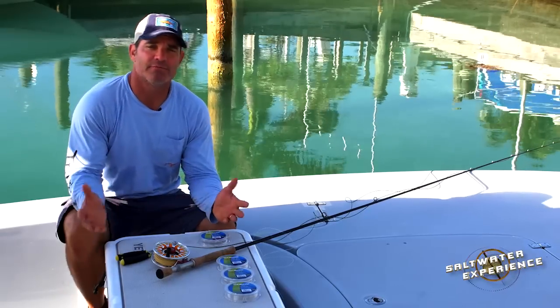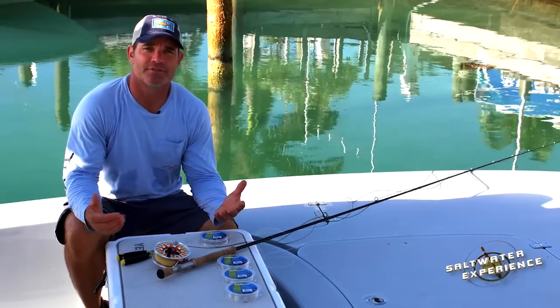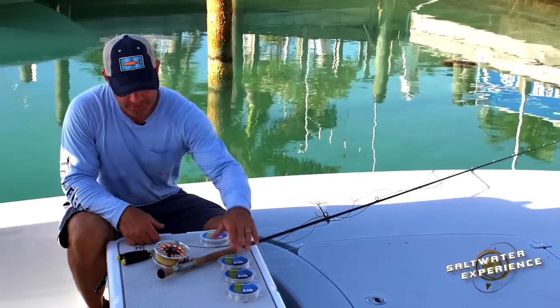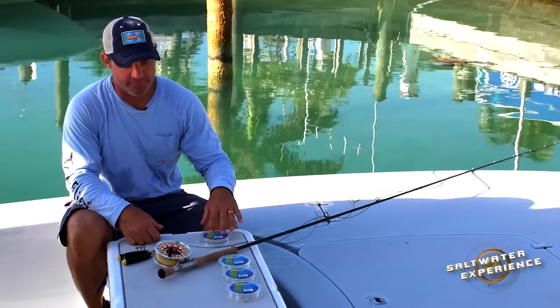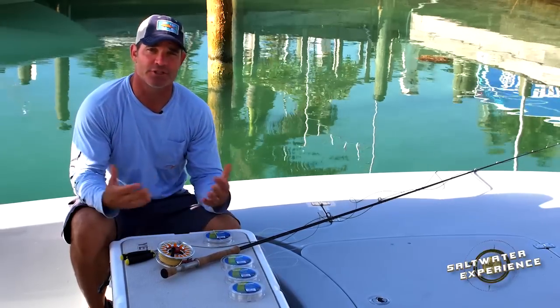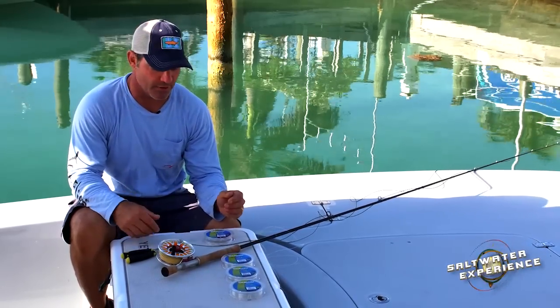So it's what I refer to, or what Lefty referred to, as the 50% rule. So what we're going to do is we have different pound tests here. I'm just going to start out with 50, then 30, 25, and taper down to 15. Of course, you could taper down to lower or higher, whatever you want to do.